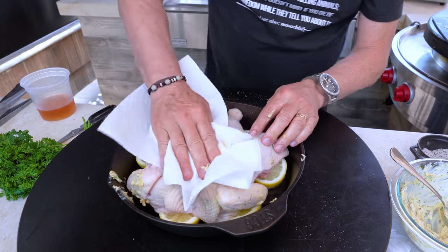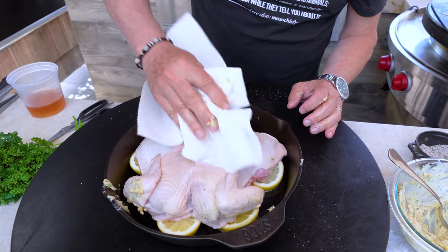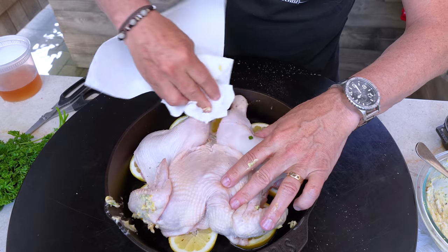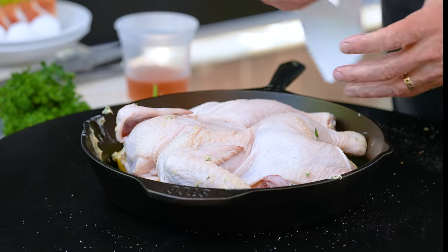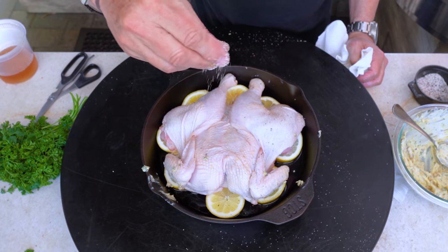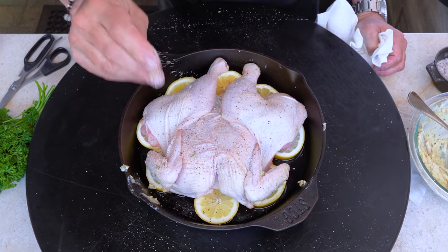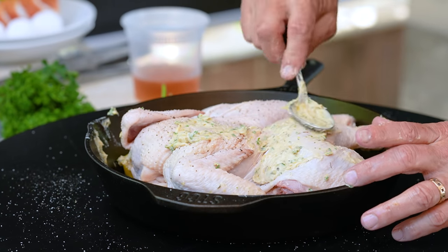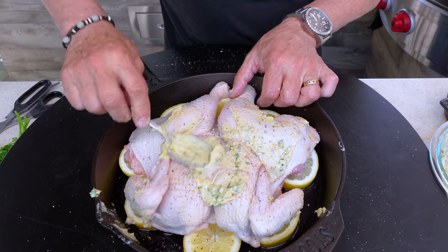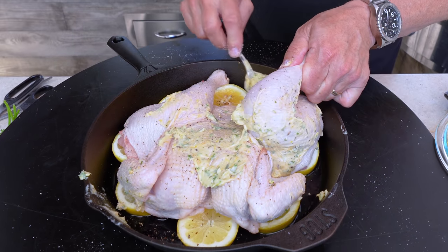But now, I just wanna dry this skin. Dry skin will give crispier skin. Wet skin will not. I'm sorry I made a mess with my butter. Let's season this guy on the top. And we paste. You know what this is gonna do when it gets into the oven. Like, only the best thing ever, right?